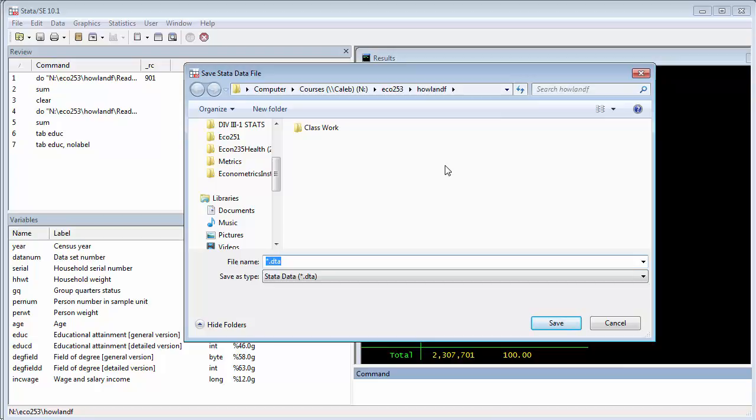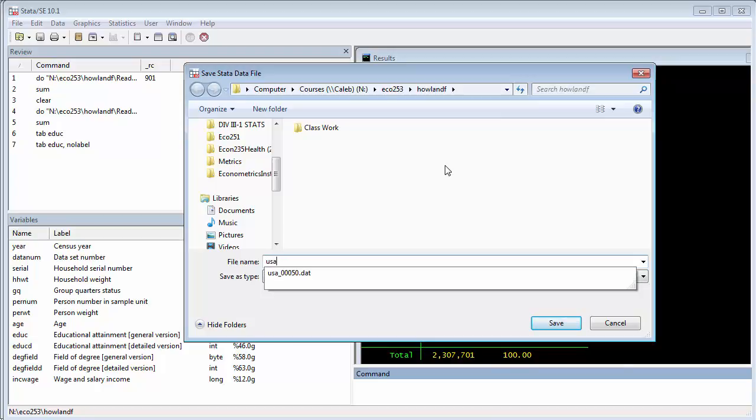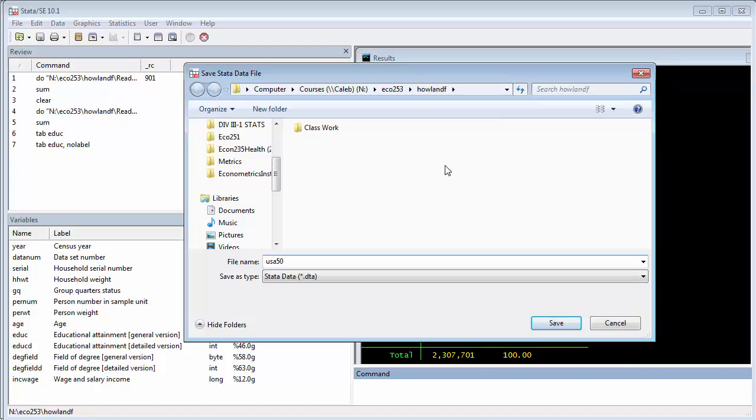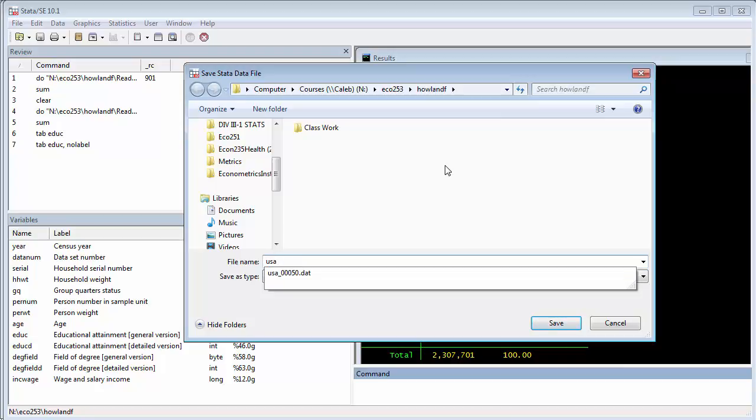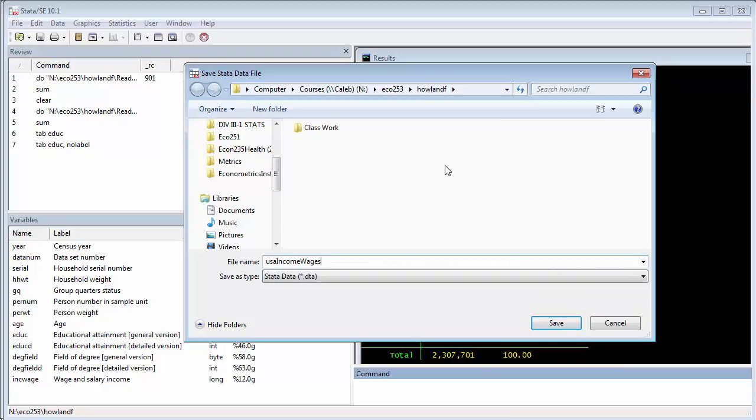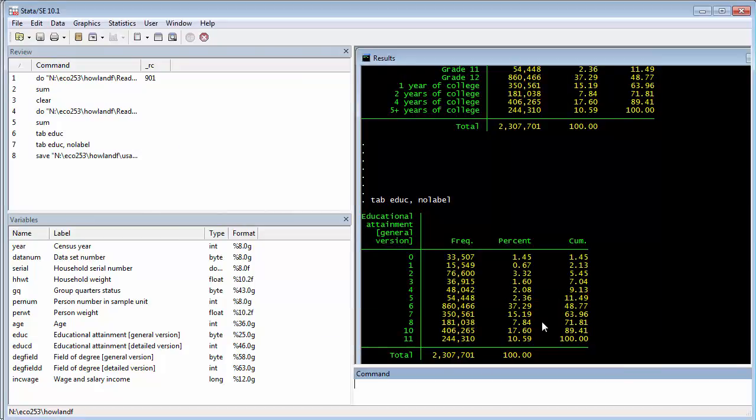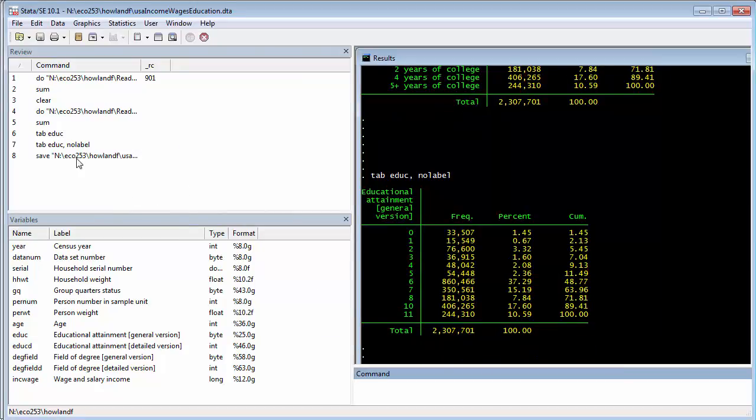So I guess I'm going to type in USA. Well, maybe I just do USA 50, or I might have some other things like USA income, wages, education might be something I could call this. I hit save, and now I've got what did it do, right?